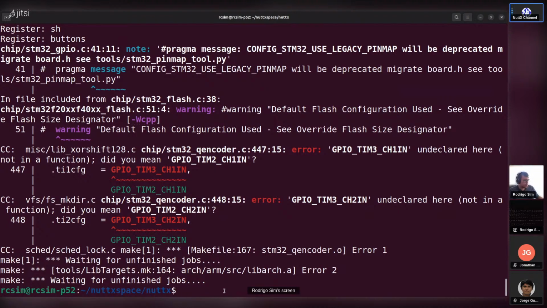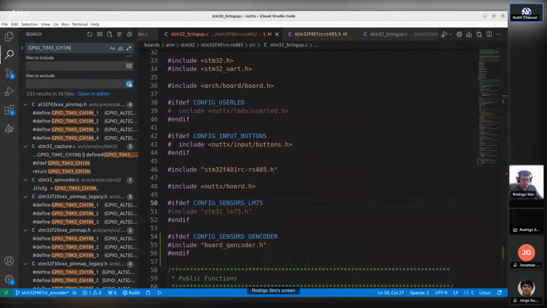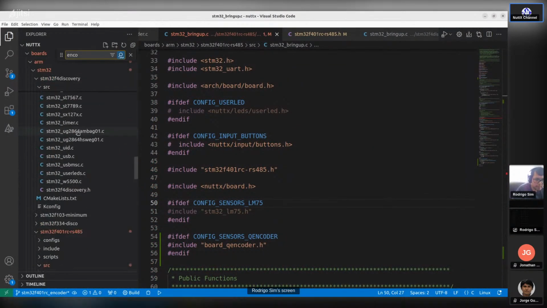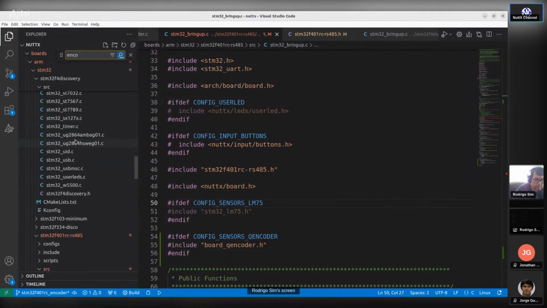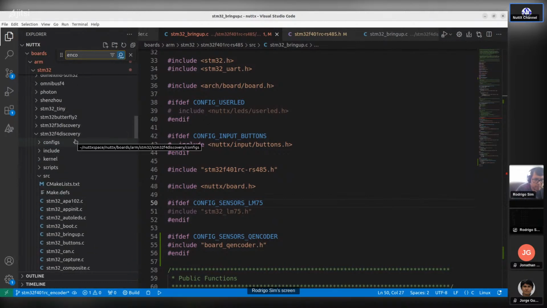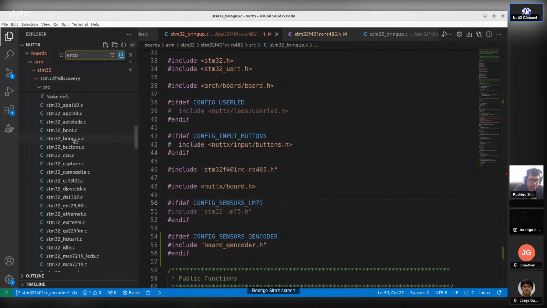Yeah, you need to do it in your board.h. For example, for Nucleo, they are using timer 4, and they define the symbols.